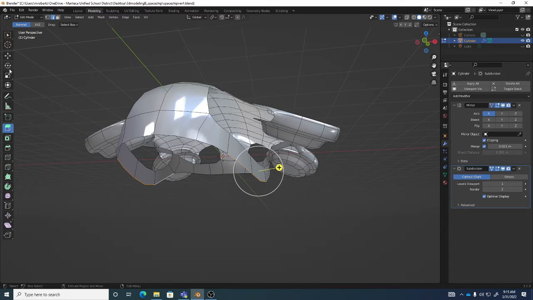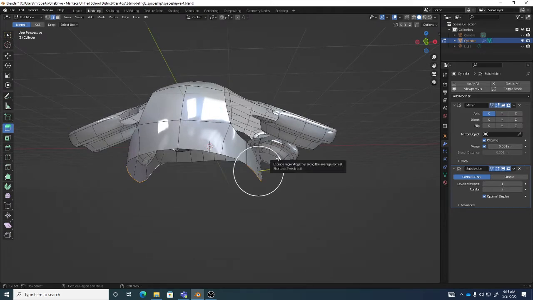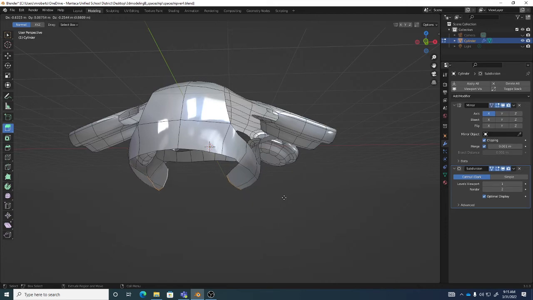And remember, if you let your cursor hover over a tool for a minute, it'll tell you what tool it is, and usually what quick key it is too. So if I let it hover over this for a minute, I'm like, oh, that's extrude, Control E. Now, remember, you have 2 handles for your extrude tool. The yellow plus extrudes along the average normal direction. The white circle is view extrude. It'll extrude based on how your camera is looking at the object. And of course, middle mouse button automatically does the view extrude. So I can just hold down middle mouse button and drag to do a view extrude.